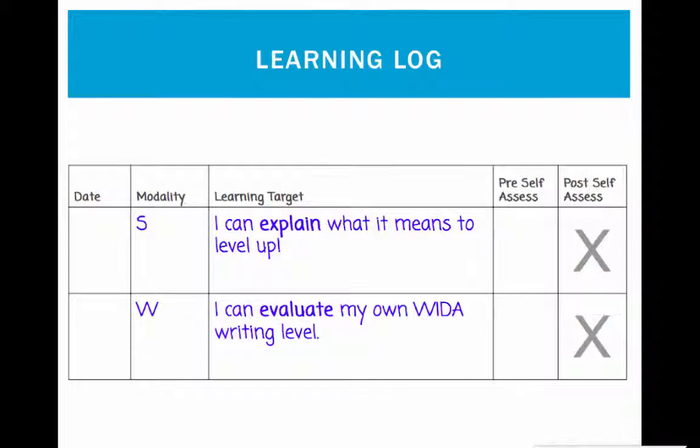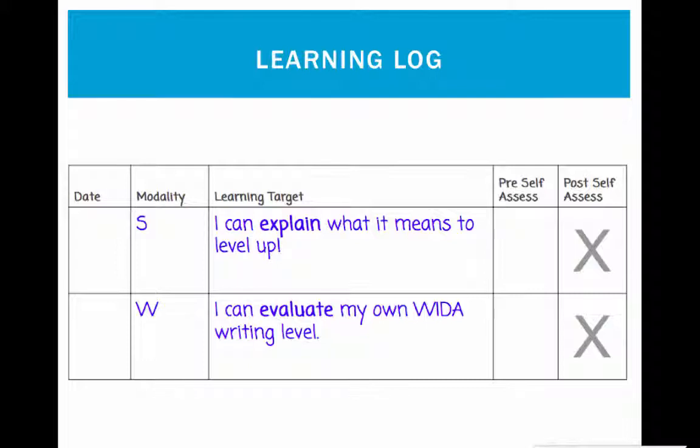As common practice in Minneapolis Public Schools, we have students put their learning targets in their learning logs. We have to post our learning targets and have the students somehow engage with the learning target every day. One way that we do it is have students write it, which we keep in their binder. So here's an example of our learning targets from the beginning of the year. I can explain what it means to level up, and I can evaluate my own WIDA writing level. I use these exact learning targets with newcomers in middle school as a way to show where we're going.